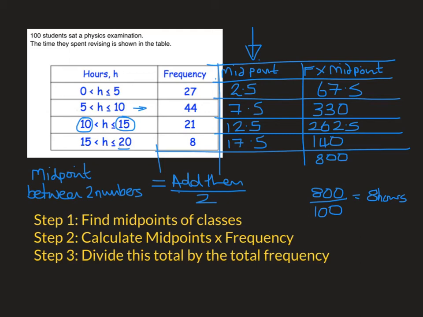So as you'll notice, all 4 of the statistics we've been taking from frequency tables, when we do grouped frequency tables, they're very, very similar. We've just got a few little changes in the details and the terminology. And this is the main change. It's finding out these midpoints first. But then the rest of the process is the same. Right, can you use this process and have a go at the one on the next slide?